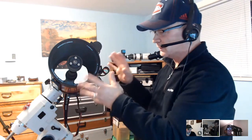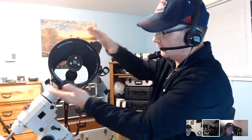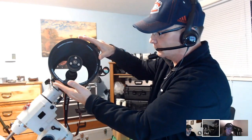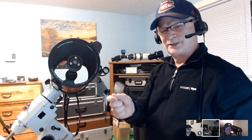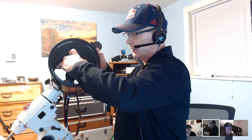First of all, the reason for using a telescope like this with glass this big is because I have a very, very wide piece of glass here. So I have 8 inches of aperture. So in the observing world, aperture is king because you get more photons with a larger mirror. But the beauty of this now is I've got a larger aperture telescope. I can take this secondary mirror out, and I'm going to show you how to do that.